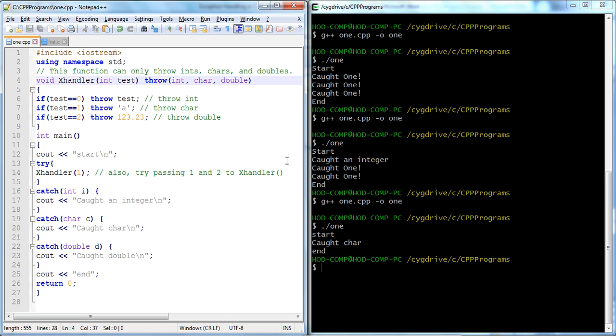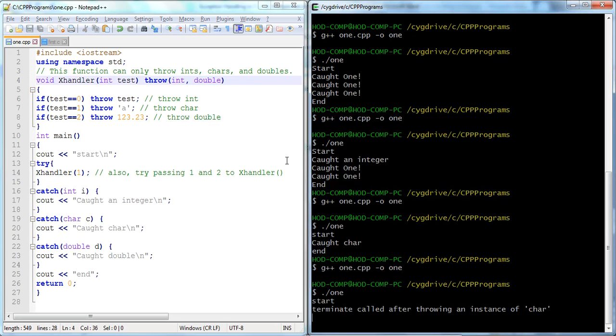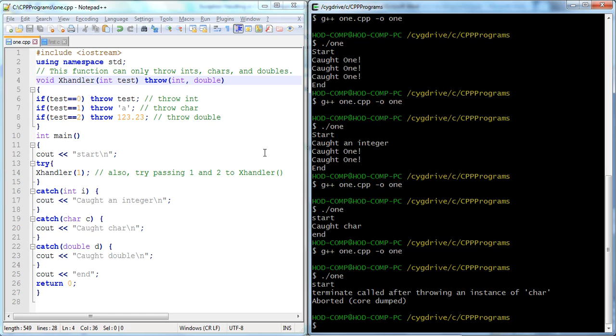If we remove the character here, then what will be the output? Terminate called after throwing an instance of char, abort. Why? Because it did not find the throw here, it only runs with integer and double, not a character.